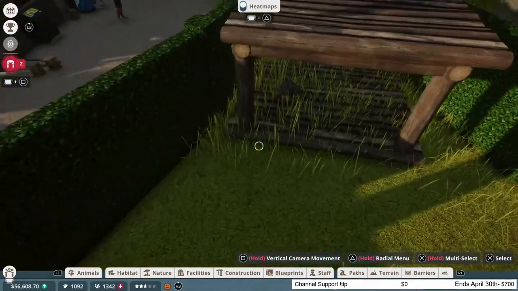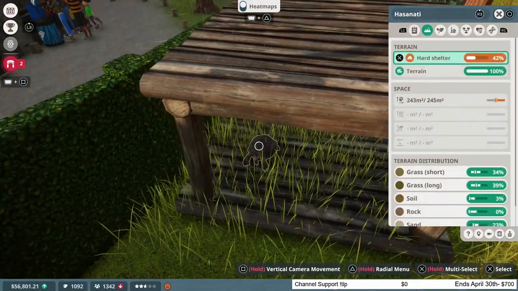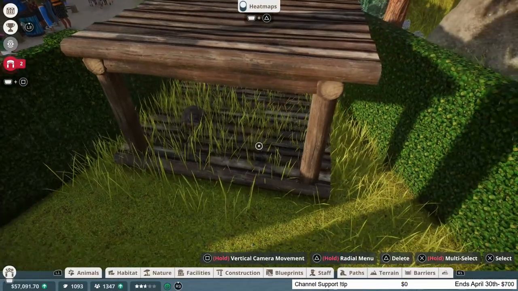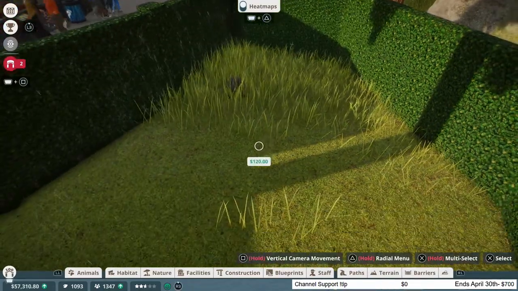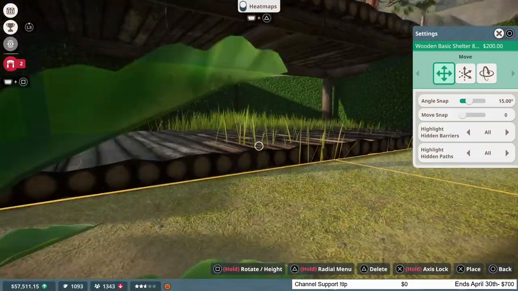It's probably going to say the enclosure is too small now. 42% is available. Insufficient. Okay. I guess go for the large one again then.